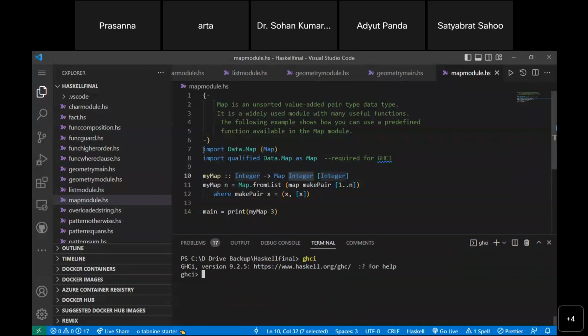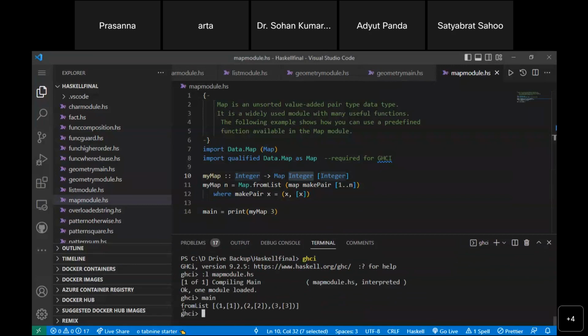Now you can see here. Okay, now running it.